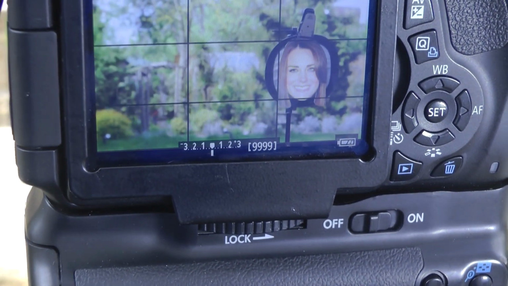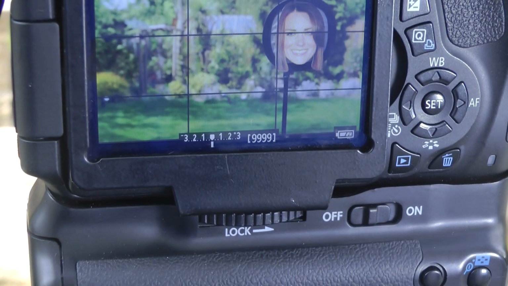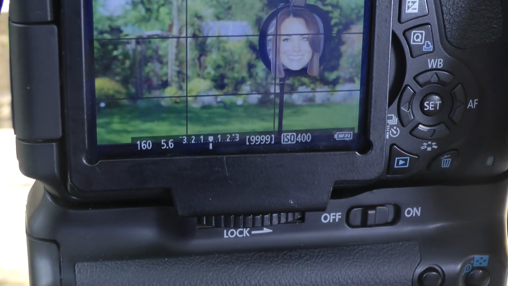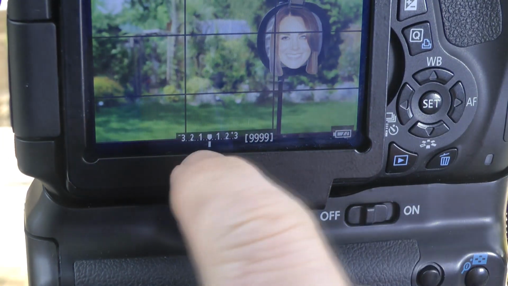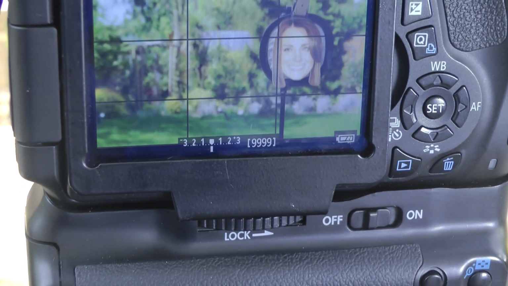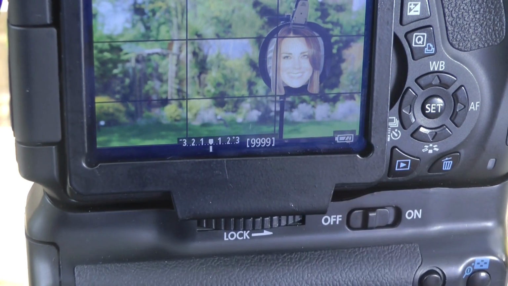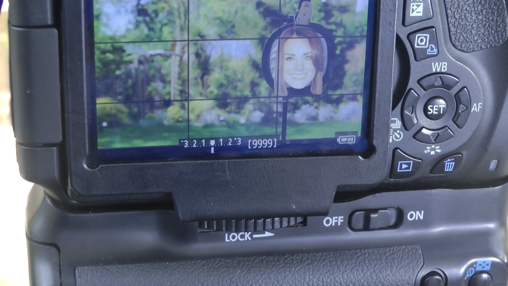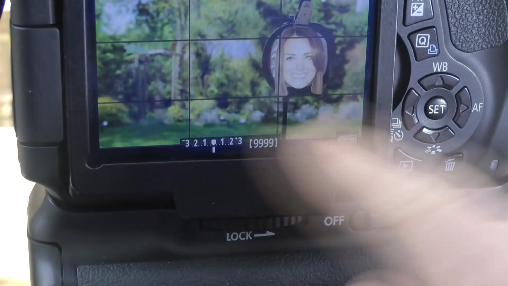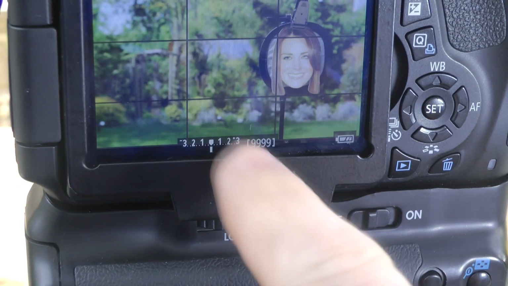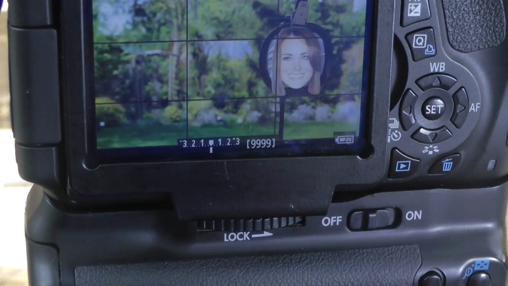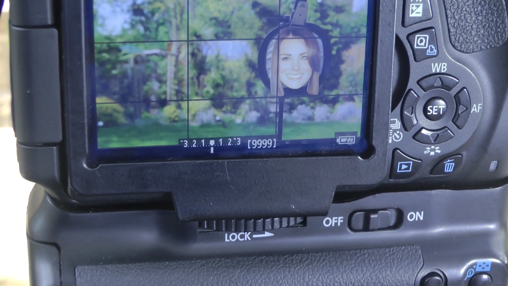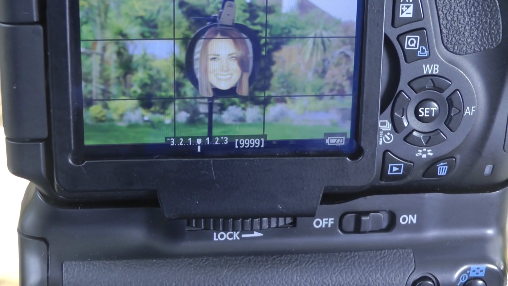So in auto exposure mode, everything is changing all the time. It jiggles around the ISO, the aperture and the shutter speed continuously to give you the setting in the middle, which it regards as the best setting. For the settings in auto, I think it uses the evaluative metering mode, which basically takes a reading from various parts around the screen. I think it's slightly more favoured in the middle, but it basically tries to be quite clever with the metering, and generally it works quite well.